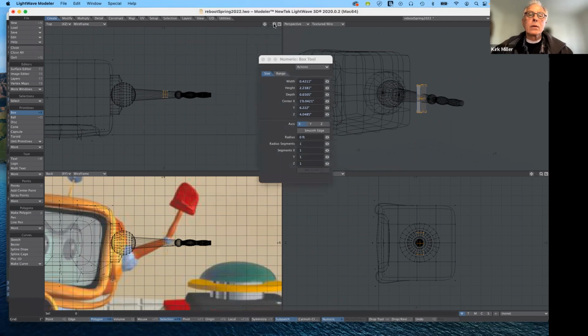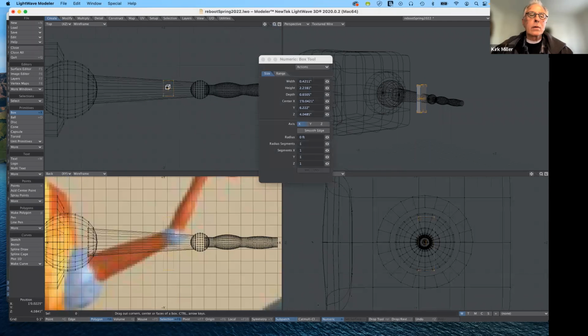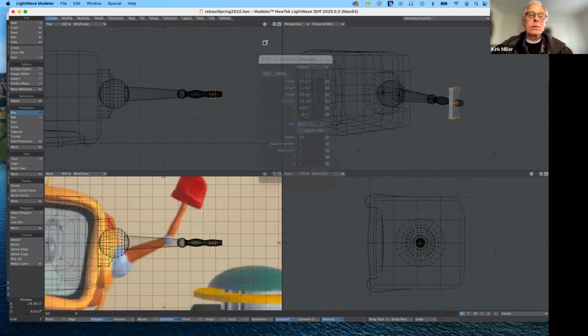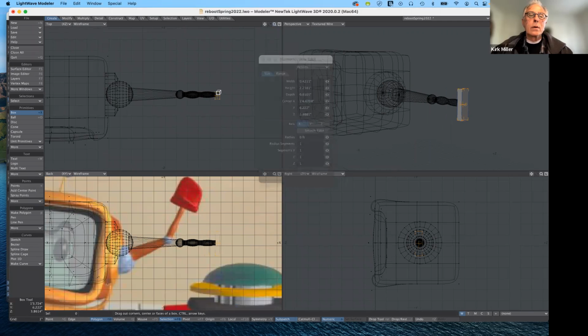And let's zoom in a little bit here. I'm going to pull it over, zoom back out, pull it over. And maybe I'll make it a little bit wider. Not much, but a little. Well, that's a little bit thicker.